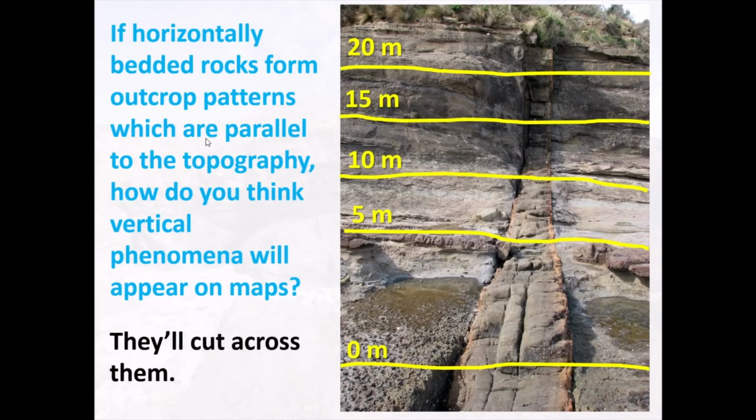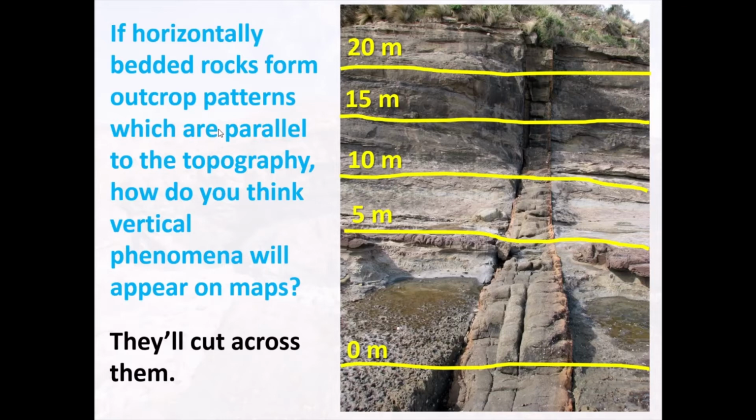Well, if we were to overlay some ground contours, it looks like this photograph was taken on a beach. So where the photographer is stood, I guess we can call that 0 meters, and then we can put some arbitrary ground contours onto our photograph. And you can see that the horizontally bedded rocks are more or less parallel to these, but the vertical dike cuts straight across them. It doesn't get deflected, it isn't parallel to them. That vertical feature cuts straight through. It goes like a straight line all the way through each of those contours.